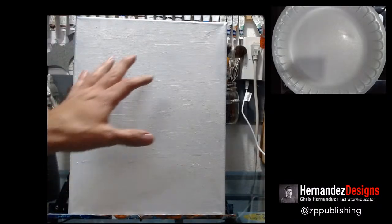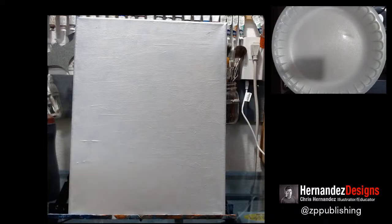But in the meantime, I have an 11 by 14 canvas. You guys can paint on something that is square. It doesn't have to be 11 by 14. You could do an 8 by 10. You could paint anything you want, actually. I'm just painting on this because it's less paint. You guys can still see it. And we were painting on smaller canvases before.